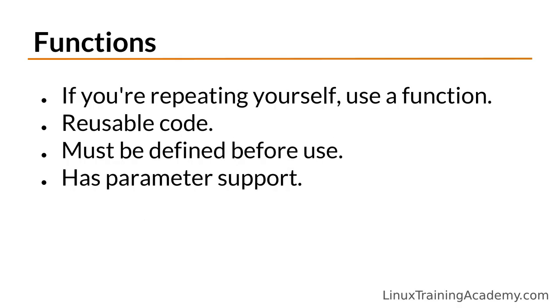Whenever you need to perform the same action multiple times in a script, that's a sign that you should probably write a function for that action. A function, again, is simply a block of reusable code that performs an action and returns an exit status or return code. A function must be defined before it is called. When you call a function, you can pass data into that function. You can access that data within your function as parameters.